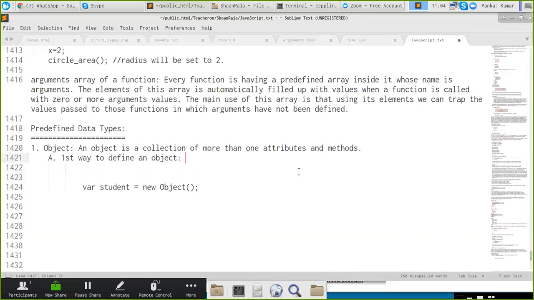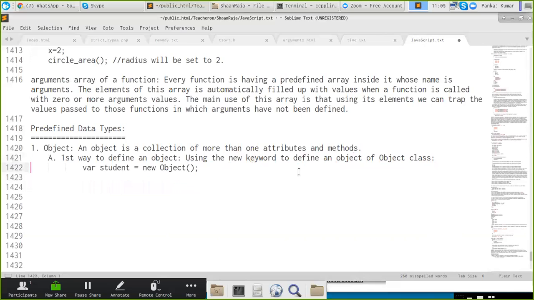The first way means using the new keyword to define an object of the Object class.